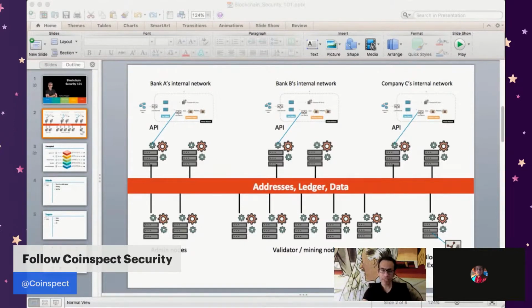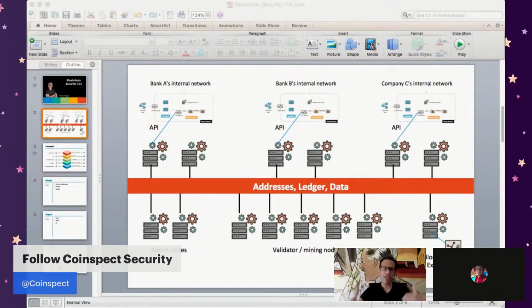And then we have explorers, which is where anybody in the world without needing to log in could actually connect to the blockchain, and they could view all the transactions in real time, see all the things that have happened in the past, and then there may be nodes running specifically to connect to this as a web service. So this is an overview of a simple blockchain.